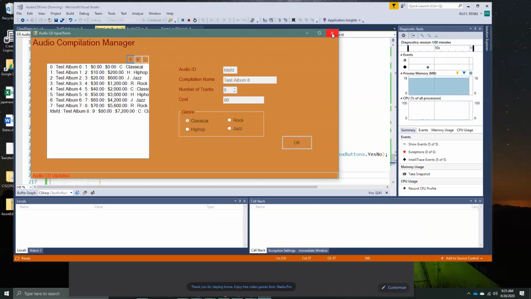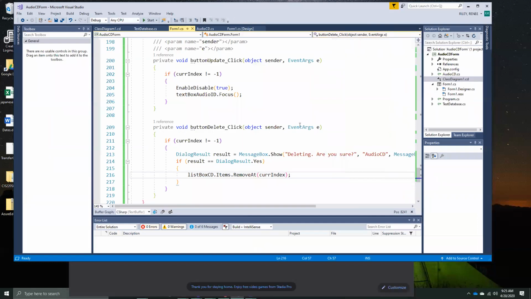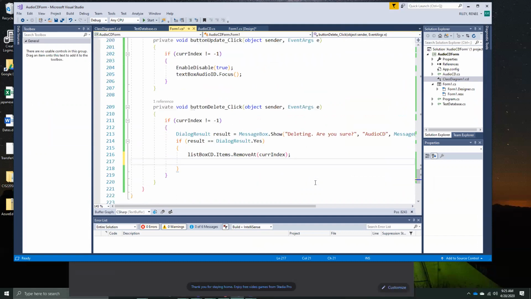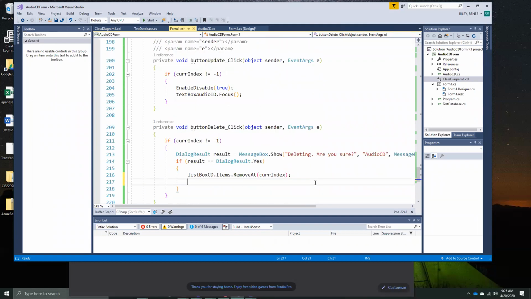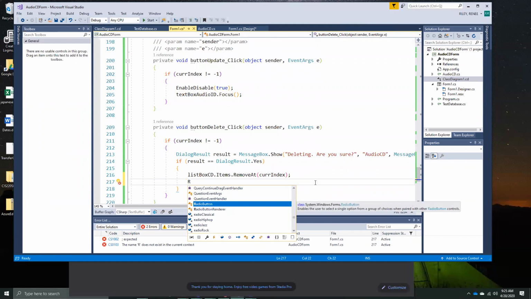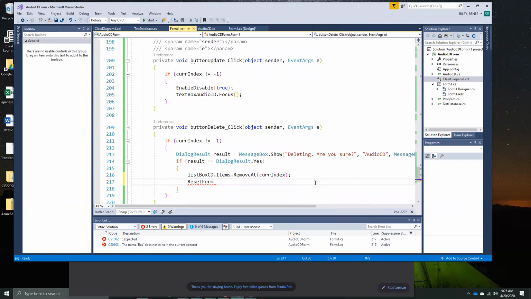So let's close this. In our delete, after we remove that item, we want to clear all of that detailed data out of our form. So we had some sort of reset form.